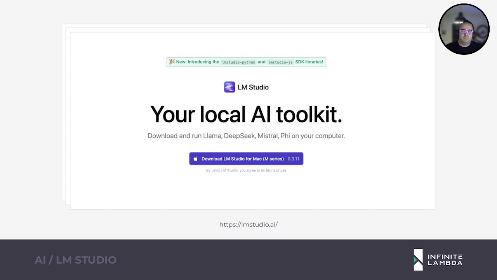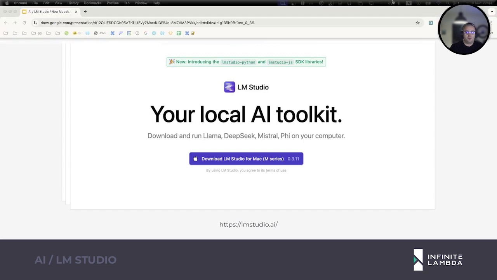Well, many AI solutions depend on the cloud, raising privacy concerns and limiting customization. LM Studio flips the script by letting you run large language models entirely offline, and you can do that on your own hardware.